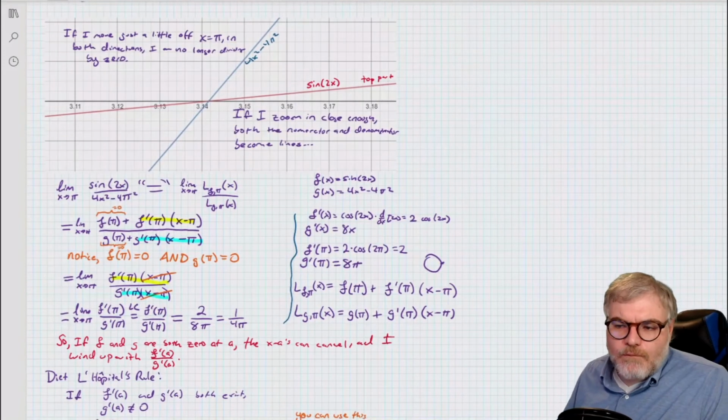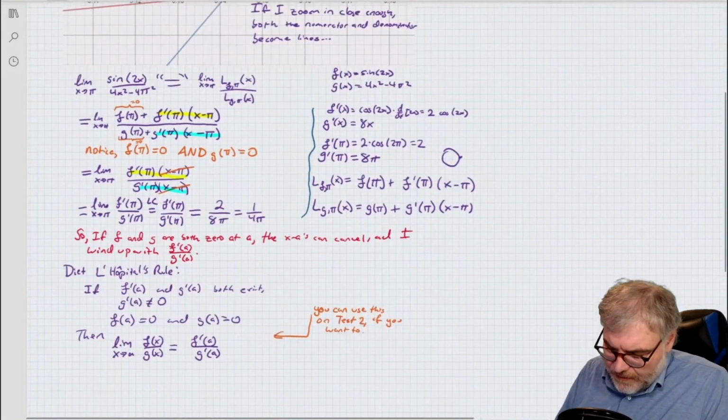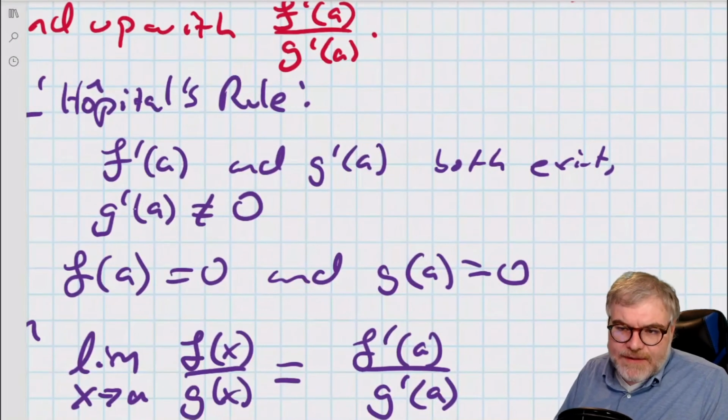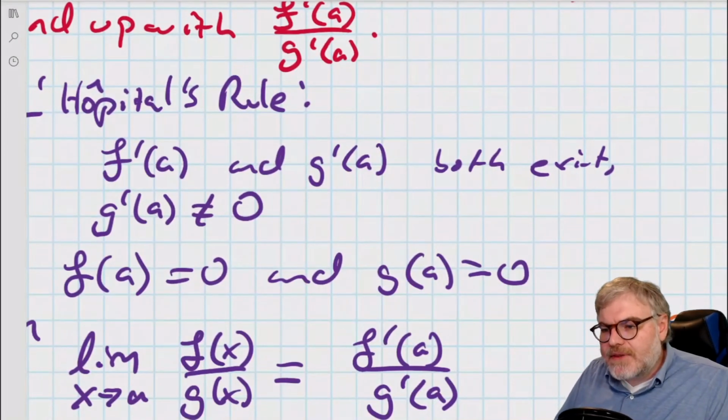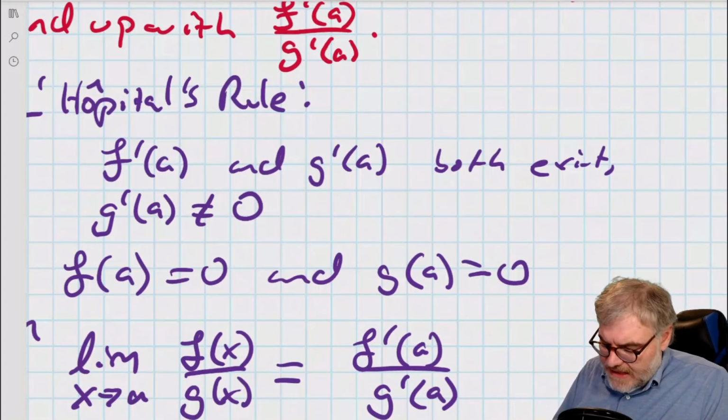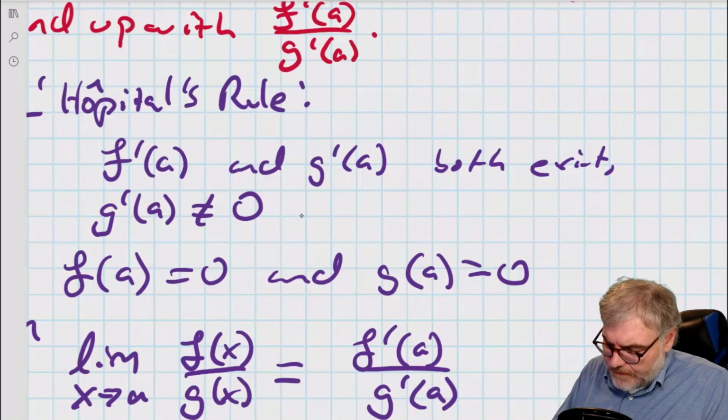We will do a fuller L'Hôpital's rule. Someone's going to immediately say, well, wait, this thing doesn't have to be true. You're right. There's a stronger version of L'Hôpital's rule which says that we can get rid of this condition.